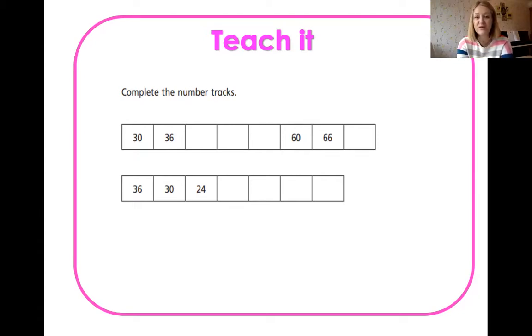The other thing that you could do, if you're finding it a little bit tricky today, if you're new to your 6 times table, is go and get items around your house. Okay, see what you can find. Cereal is great if you've got something like Cheerios. There's plenty of little bits like those. Sometimes I use pasta at home, uncooked of course. Buttons, coins, anything that you can find is going to be really, really helpful. I'm just going to use household items as much as possible as well.